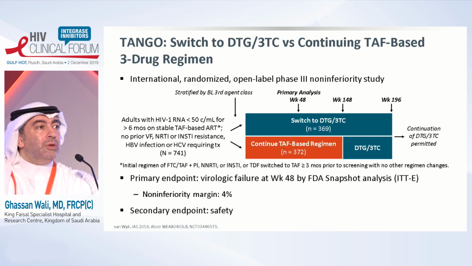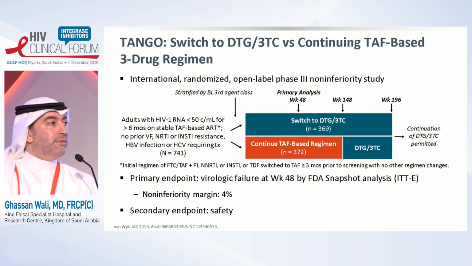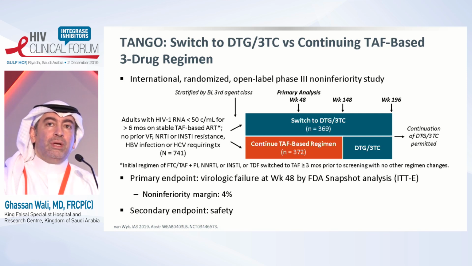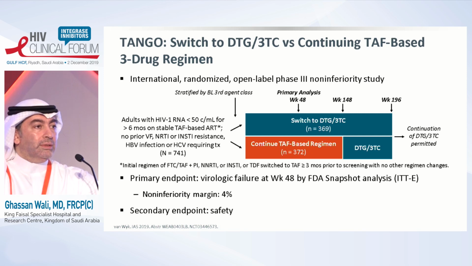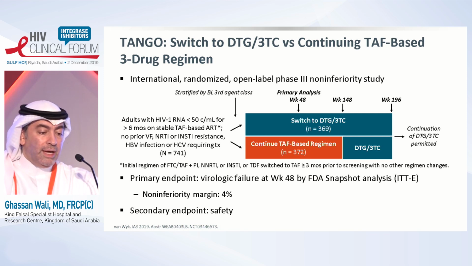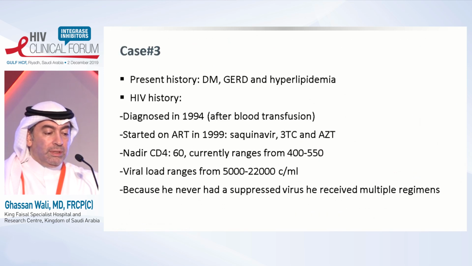What is noticeable here in terms of weight gain is that in the TANGO study, even after switching to dolutegravir 3TC, patients continue to have issues with the weight gain. So we know now that it's a phenomenon of integrases. It's not only TAF. So that remains to be seen.